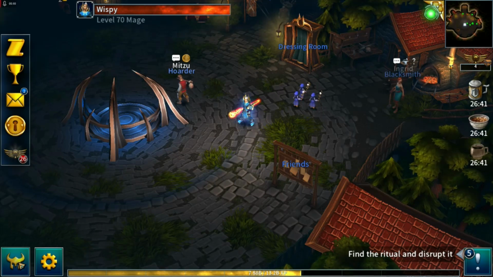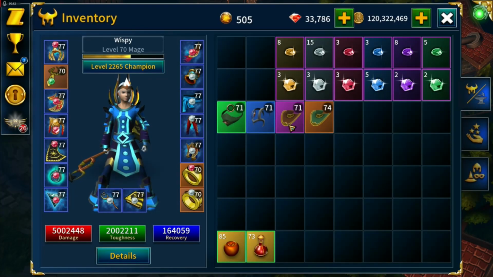Now, what is reforging? It's a process whereby you can change one stat on a piece of gear, and depending on the quality of the gear, the initial cost will either be gold or gems. It's something that gets very expensive very quickly. Each time you reforge that stat, the cost goes up until it hits a maximum value, and then it's that same value over and over again.